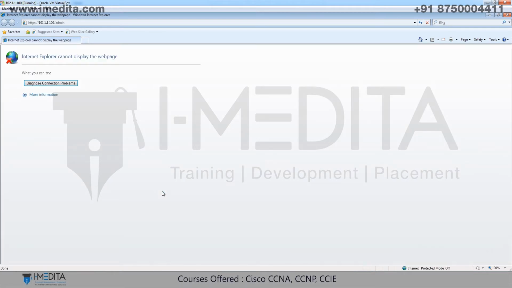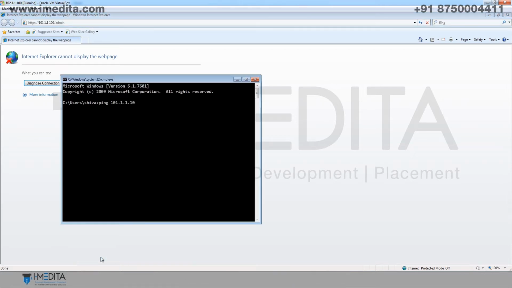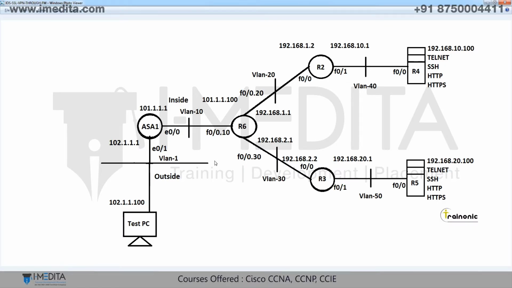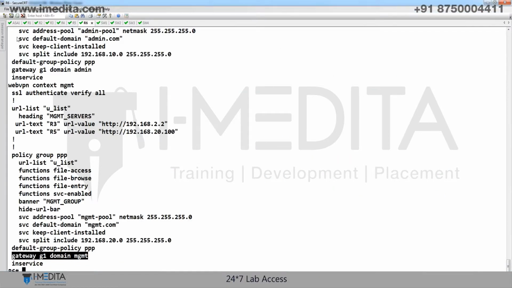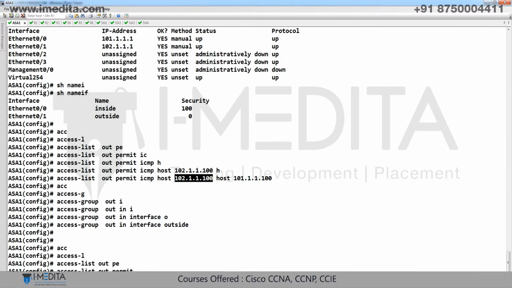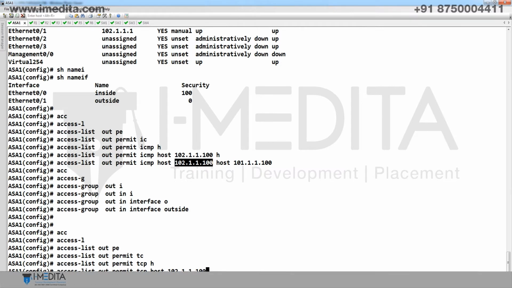Not working, because you can see here, ping: start, run, cmd, ping with gateway working. Ping can go. If your SSL gateway is behind firewall, then you have to put ACL. So go to ASA, here go to ASA, access list out permit TCP host to host.